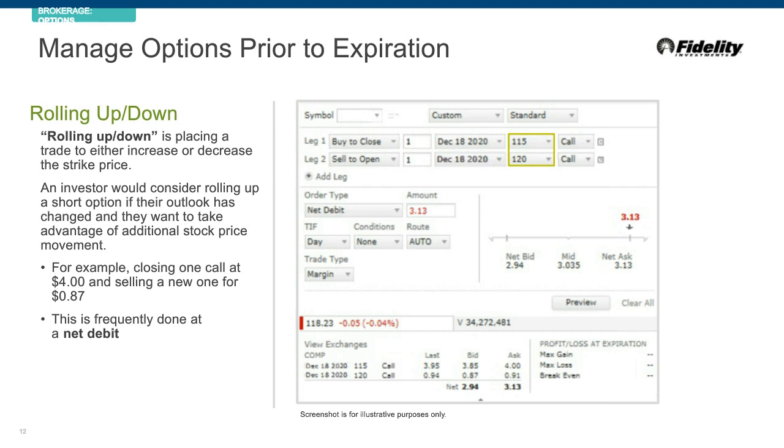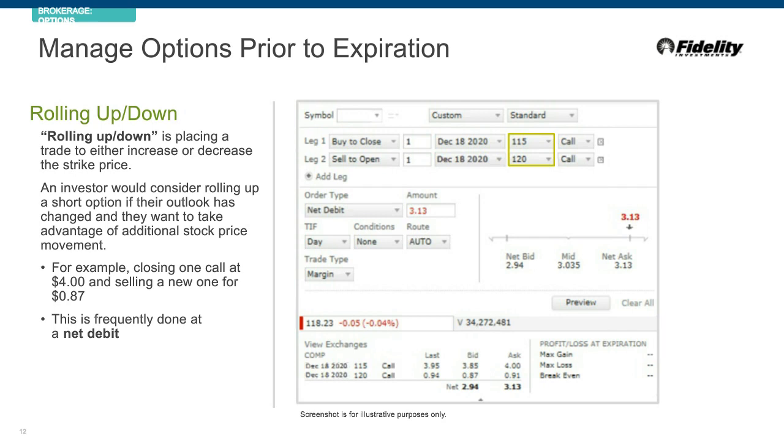Here, we still have a similar scenario. The top of our trade ticket looks pretty similar. We're still buying to close one option and selling another, but notice that both of them are dated for December. The 115 strike price is the one we will buy to close. The 120 is the one we will sell to open. Net between them, we are moving the strike price by $5, but we are doing so at a net debit of $3.13. In essence, as we take a look at that difference, we see the stock having risen up.